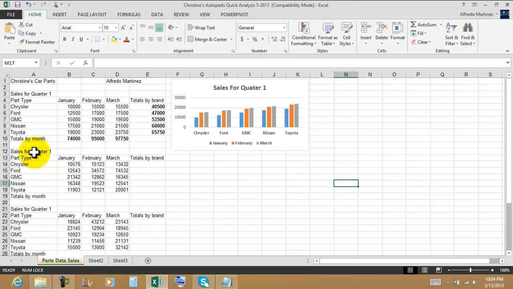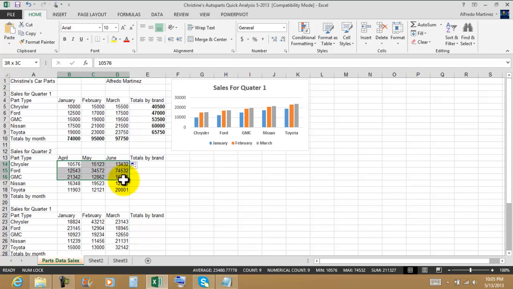Now remember that I said that we're going to be working extra here. Now right here we have sales for quarter 1. I'm going to click into the cell. Now I don't want to type everything again, so I'm just going to go into the formula bar and change this to quarter 2. Now we have the data for the first quarter, January, February, March. Now right here we're going to begin with April. Once I type in April, I'm going to use a fill handle and get May and June.